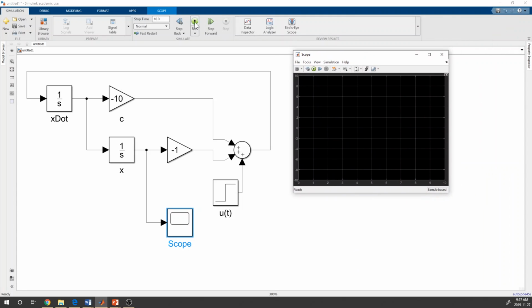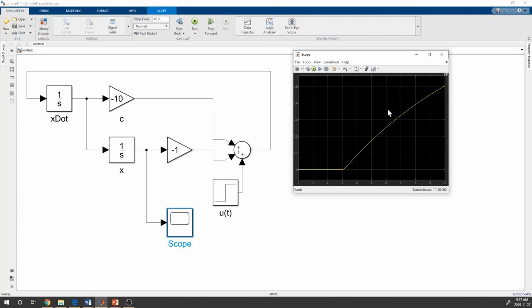And now I can run it either from my Simulink diagram or here, and I'm just going to run it from my scope so it doesn't click away. So if I run it, it'll compile, it'll start running, and the scope is going to show you everything that is coming out of my simulation. And you'll notice there's a couple of things. I have from 0 all the way up to 10. That's my stop time here, 10. This is in seconds, and this is the response of my system, for example.